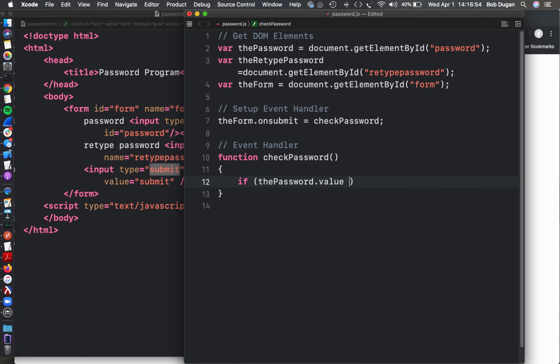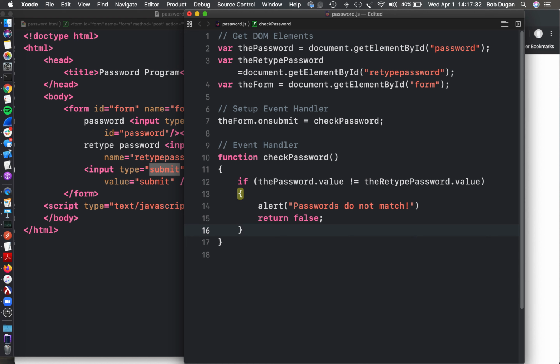So if the password value is not equal to the retypePassword dot value, then that's an error. So we're going to say that's an error, and the error is alert. We'll say alert passwords do not match. All right. And then we're going to return false.